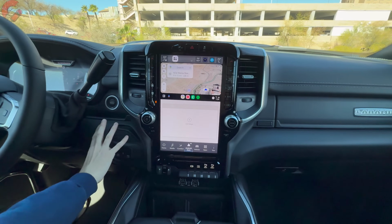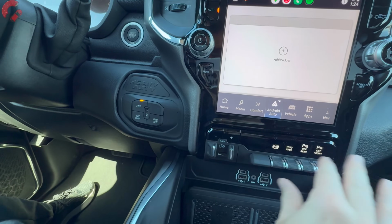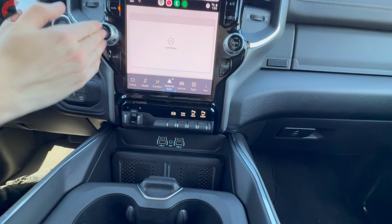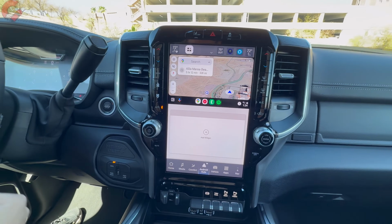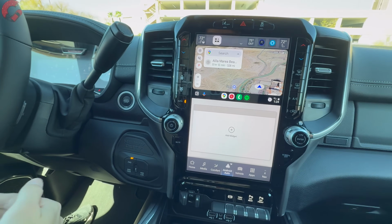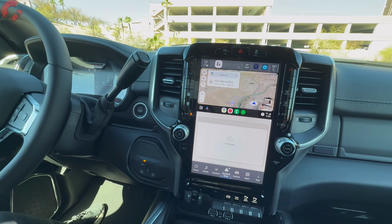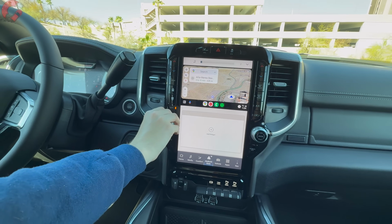Now, obviously, you are going to have a lot of four-wheel drive and towing controls right through this region here. It's your command center. And then right above that, we have a volume knob for our audio system. So the Laramie comes with a 9-speaker Alpine sound system. You can further option on the advanced Harman Kardon sound system with 17 speakers if you want to on this trim, or you can just upgrade your trims to one of the higher ones that has it standard. Let's take a sample of this one though.